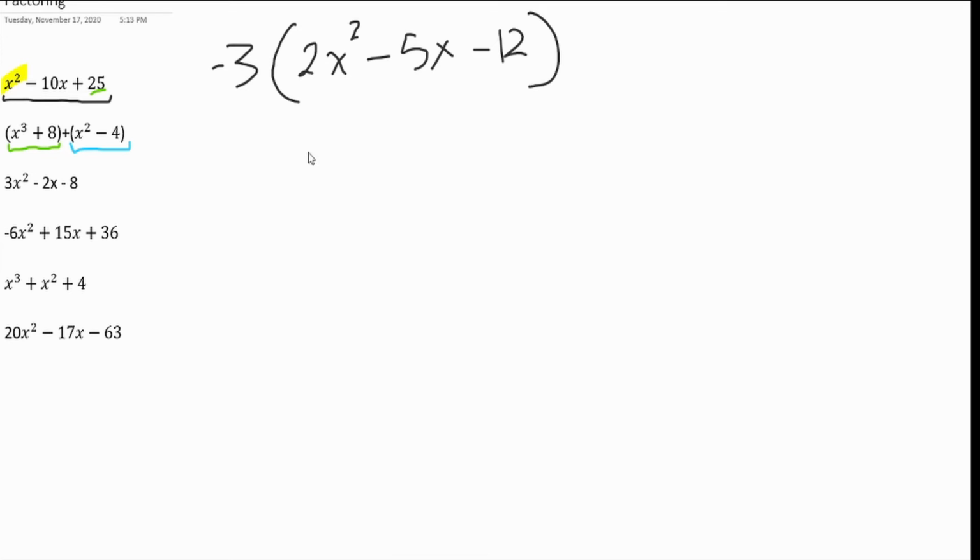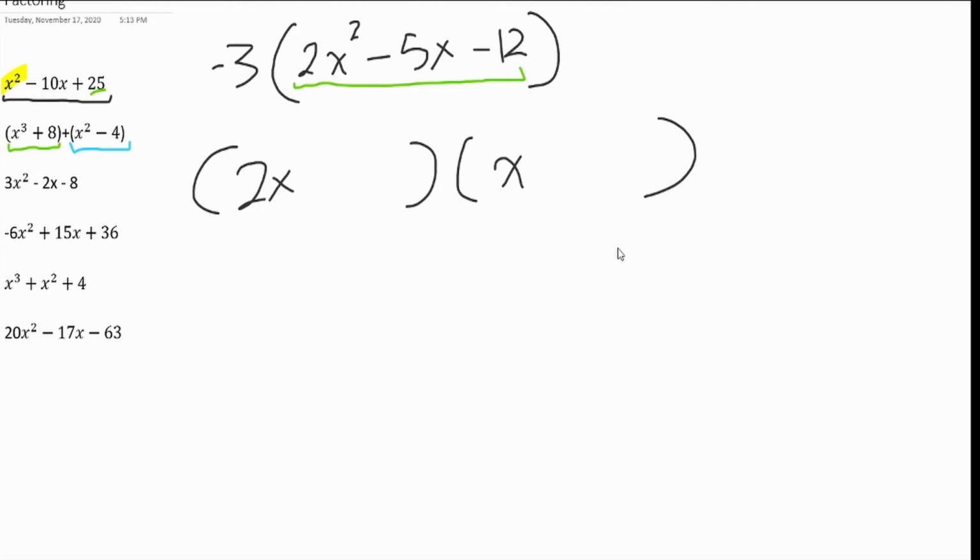All right. So then we just have this part right here. This part is just a much easier quadratic for us to deal with. Now we can leverage the same idea that these must be integers, right? Since 2 is prime as well, we can split it up into 2x and just regular x. Now we have negative 12. Negative 12, we can split it up into, well, first of all, one's going to be negative and the other one's going to be positive.